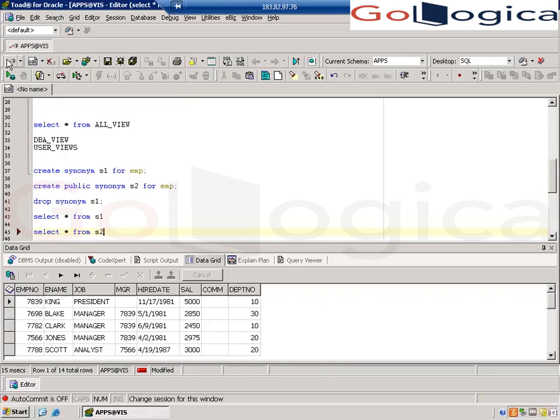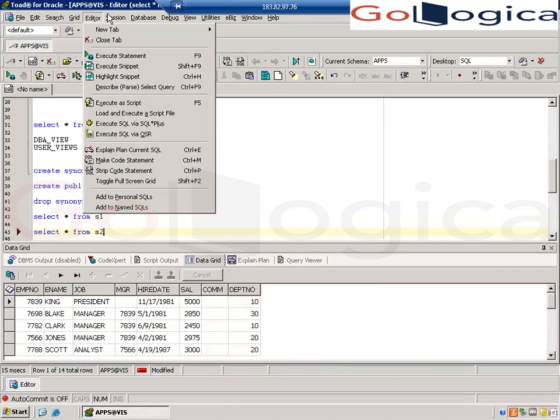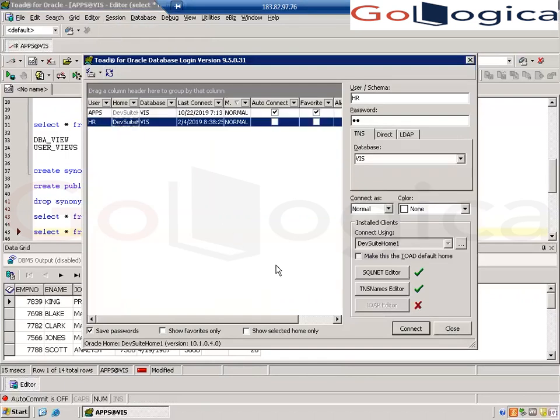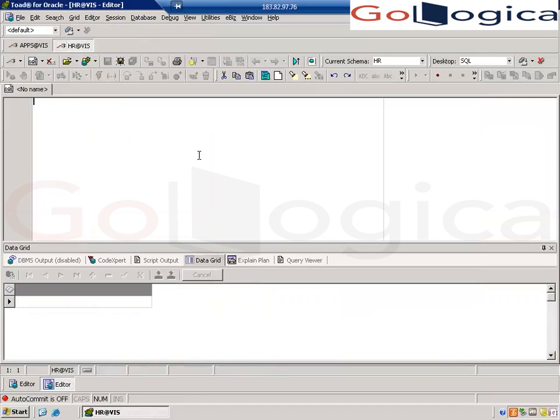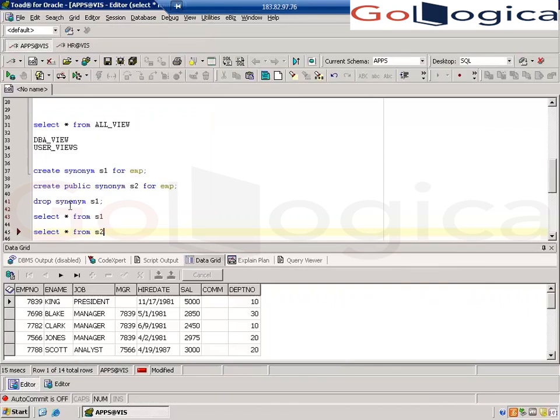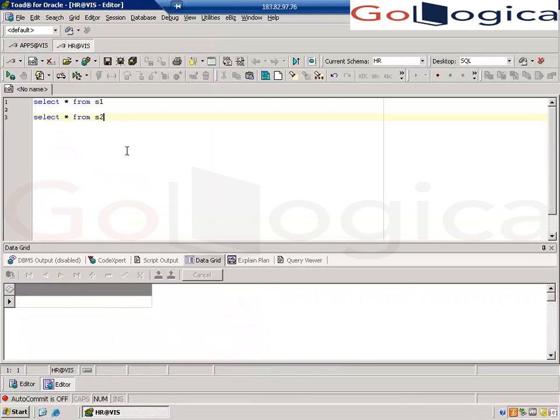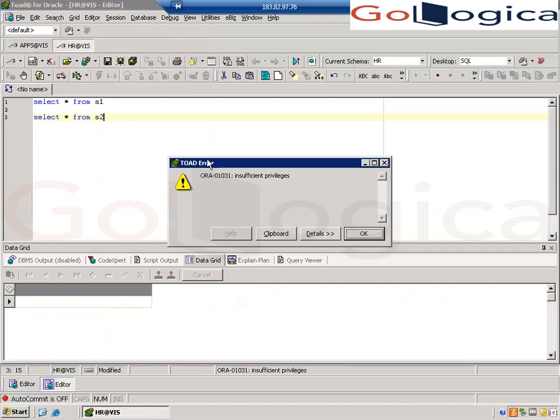Let's see. If I try to log in to HR, is it possible or not? Let me connect. Okay, it's connected. Now I created a synonym, so let's run this in HR. See, insufficient privileges.